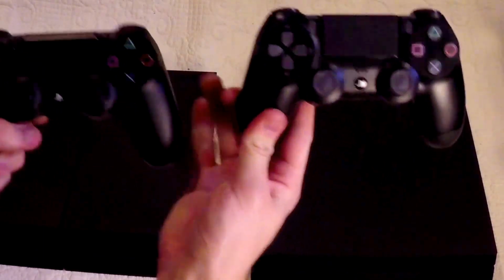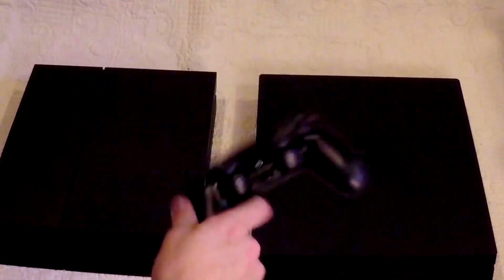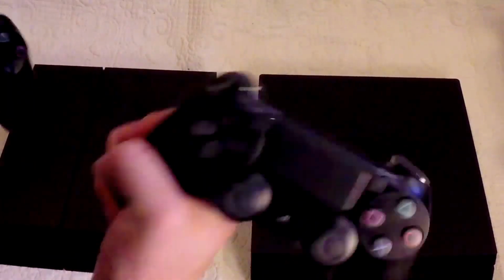So what we're going to do now is we're going to compare the controllers. So this is the controller for the original PlayStation 4. You see, oh, it's trying to turn on. I must have hit the button. And this is the controller for the new PlayStation 4 Pro and PlayStation 4 Slim. You can still get these new controllers and use them on your old ones. They're still backwards compatible and whatnot. And I believe you can still use these old ones on your new system.